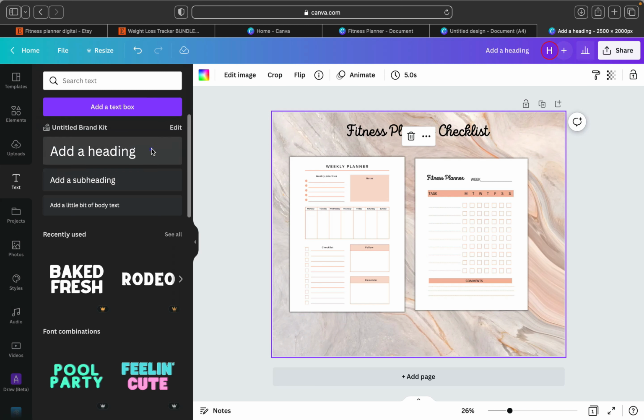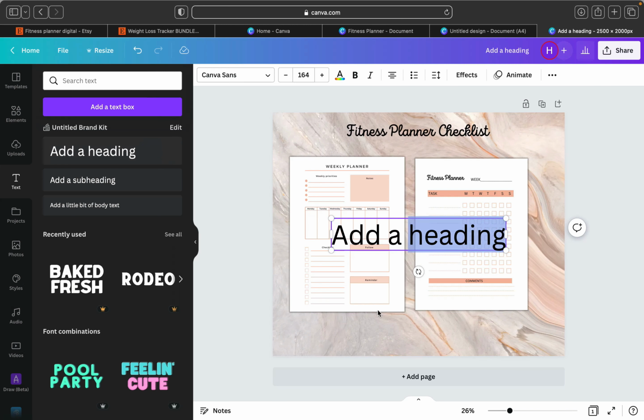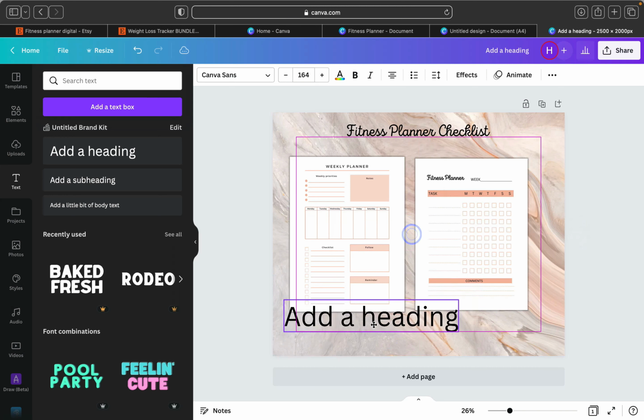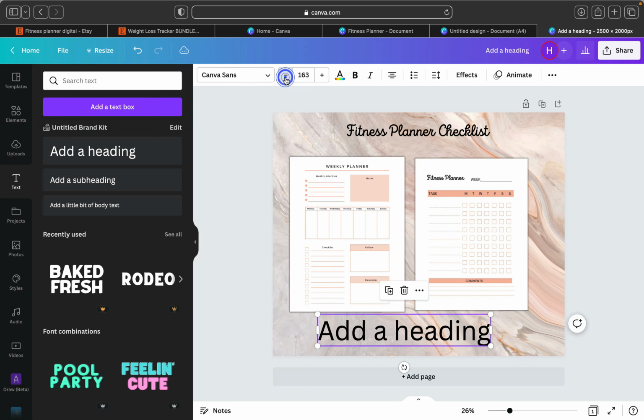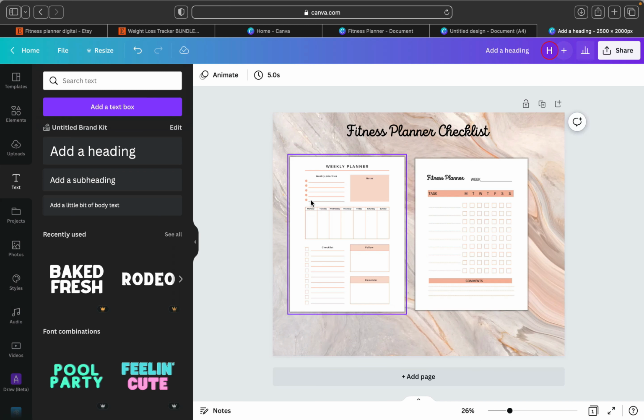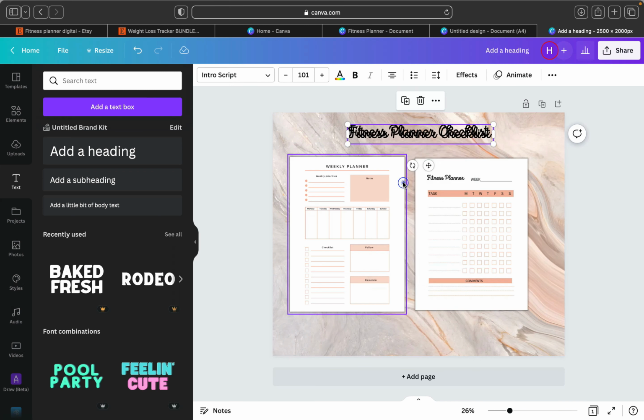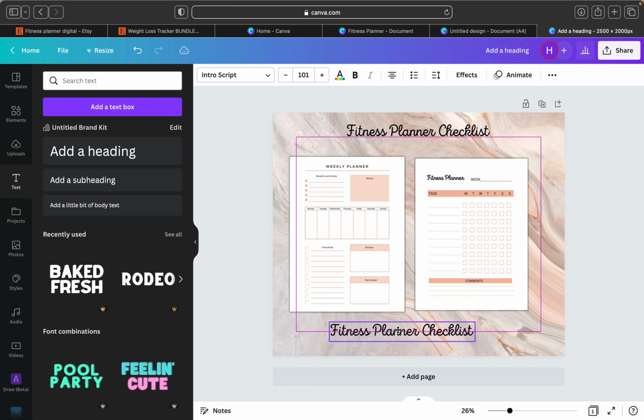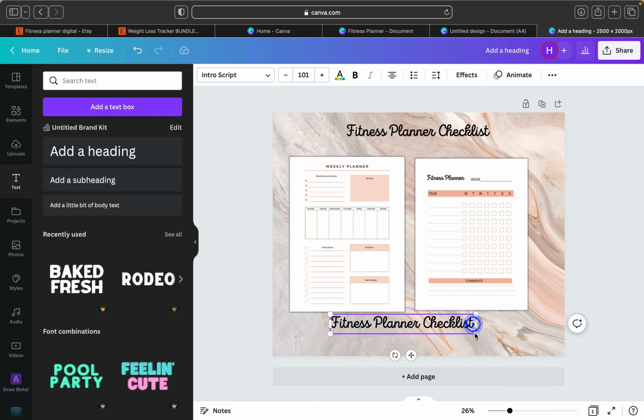And then let's add another heading. I'm just going to add another heading down here to tell them how many parts are going to be in here. So I'm just going to delete that and duplicate this. I'm going to add it here. So pretty much you're going to tell them how many packs are in here.